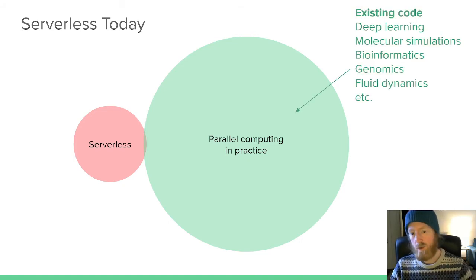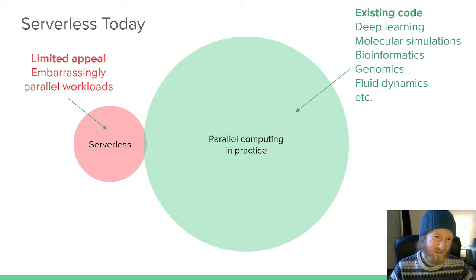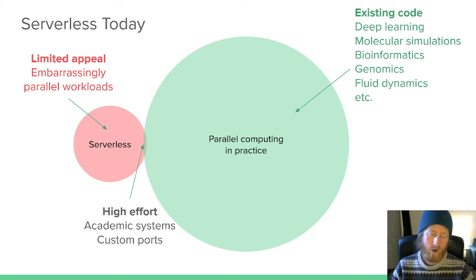So the parallel computing in practice zone contains all the existing code in all of these important domains here. Serverless, kind of limited appeal, it's just embarrassingly parallel workloads. Some things do fall in this tiny gap, but they take quite a lot of effort to create: academic systems, custom ports of existing libraries, etc.